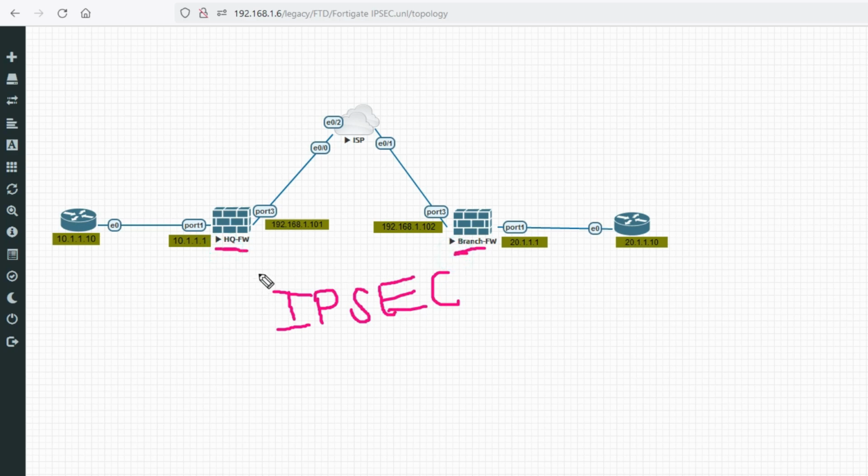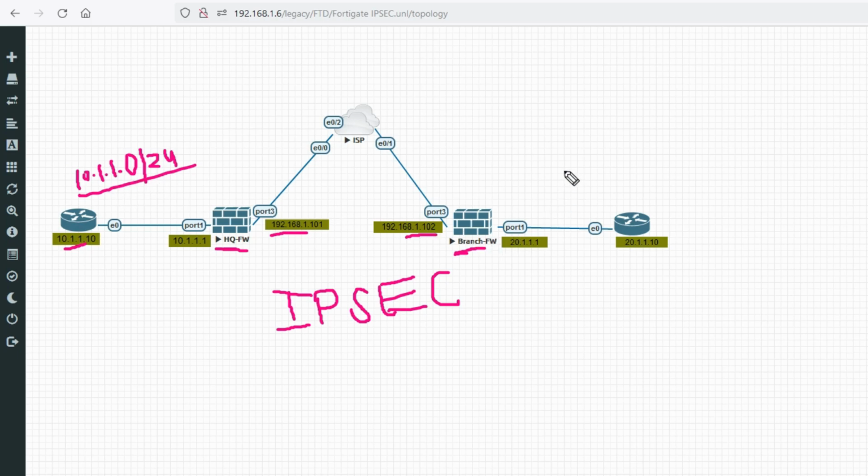You can see my headquarter firewall WAN IP address is 192.168.1.101 and the branch office firewall IP address is 1.102. Both are connected to the ISP. This is my headquarter network 10.1.1.0, which we have to encrypt, which will pass through the VPN domain.